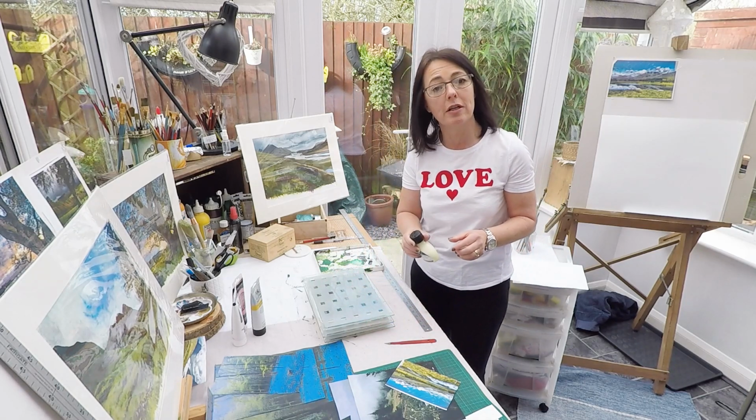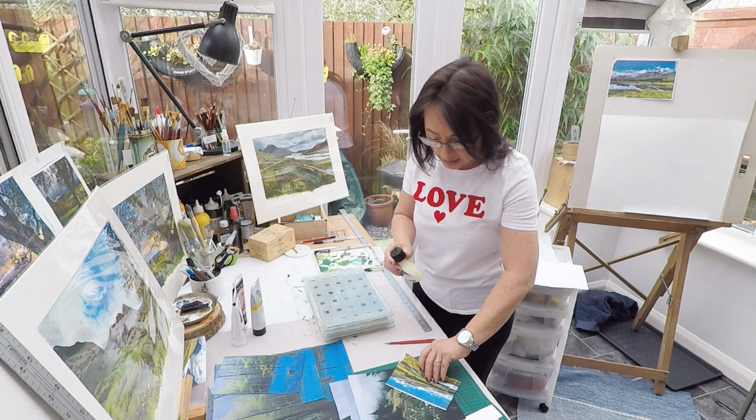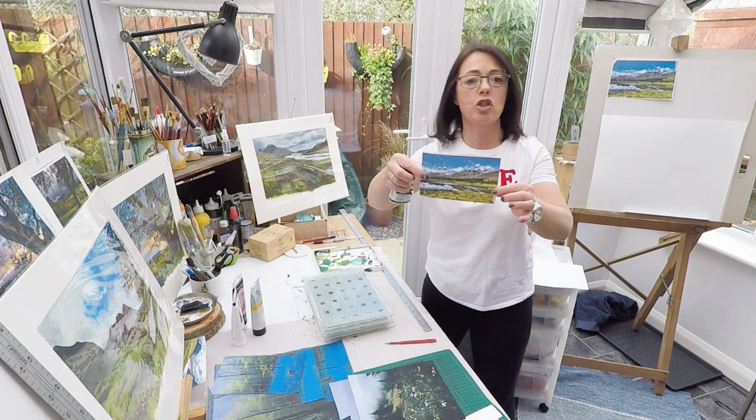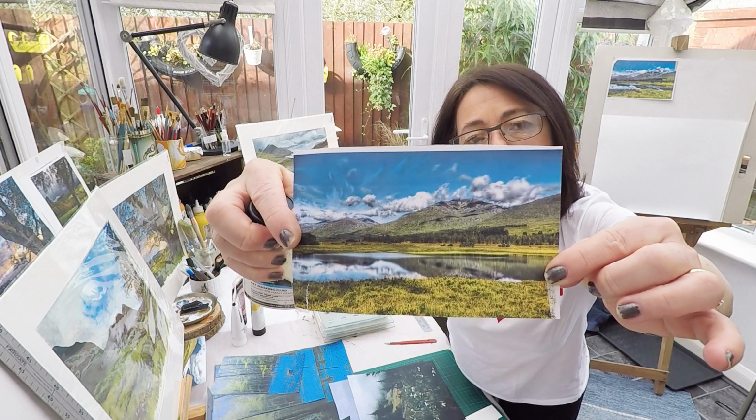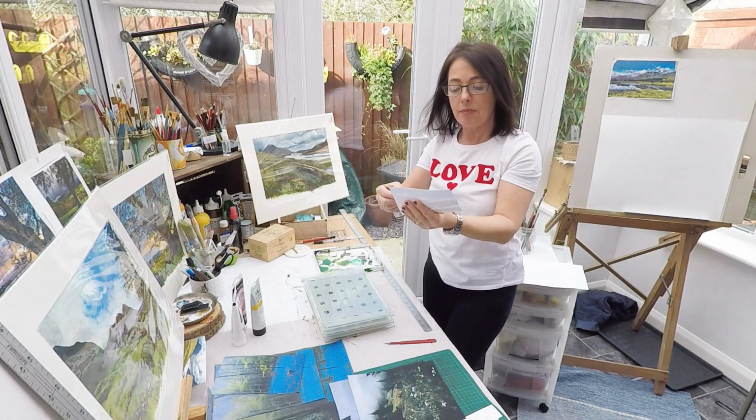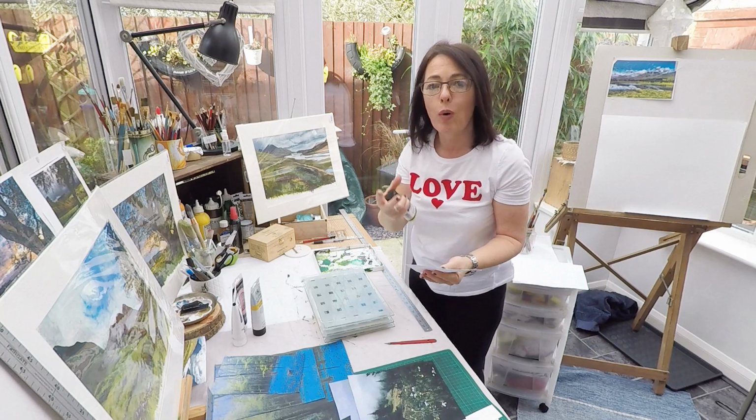start with the sky, as I always do. And this is the image I've chosen to do. I'm not quite sure if you can see that. But as you can see from that image, there's a lot of fluffy white clouds.